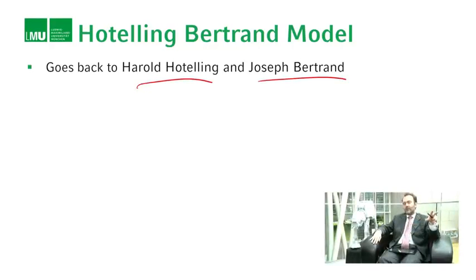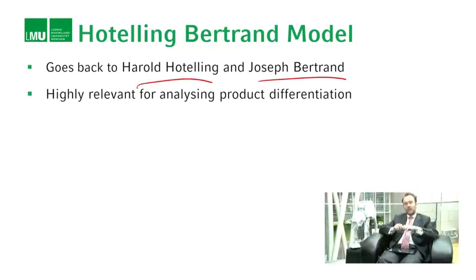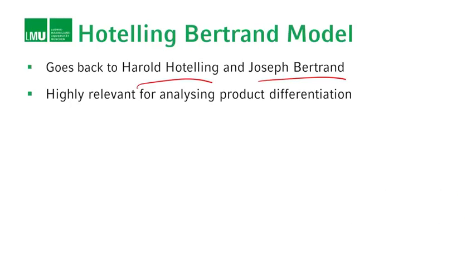Now, why are we doing this? We're doing this because it's fairly useful. It's actually fairly relevant for analyzing product differentiation and for the consequences in terms of prices and in terms of the profits that firms make. And remember where we're starting off? We're starting off with the Bertrand paradox, which says that firms, under reasonable assumptions, make zero profits, even if there's just two firms competing.